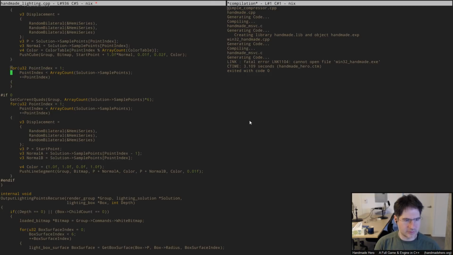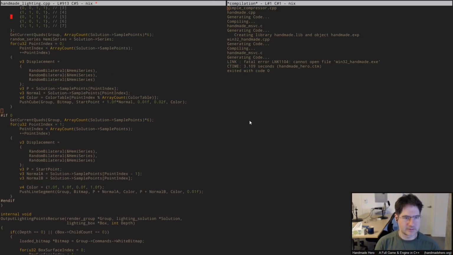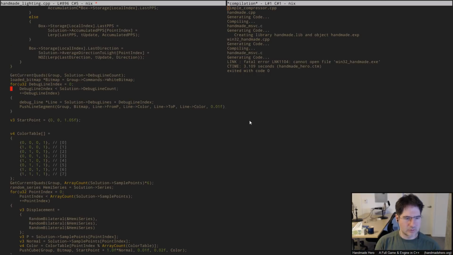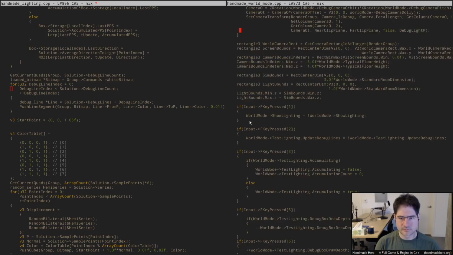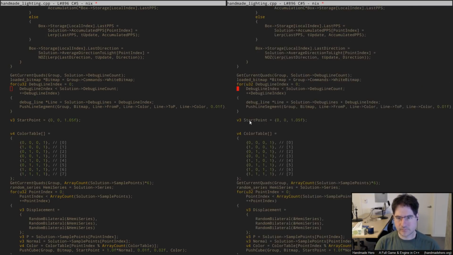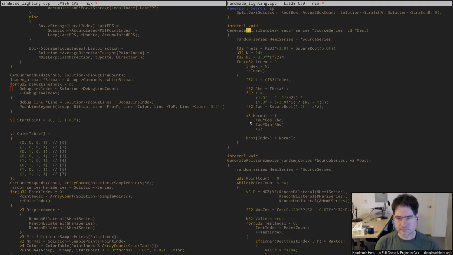So I want to take a look too. Let's look at a couple other things now that I've got that, so it's pretty easy to see. When we generate our spiral samples here, if I twiddle this value here, so the 3.0, that's the value. We know that we want to at least be something above 2, right? Because we don't want the full sphere. If it was just 1, we would get the whole sphere. 2 gives us a hemisphere because we're only going to go halfway down.